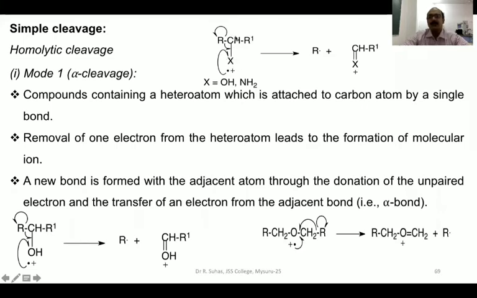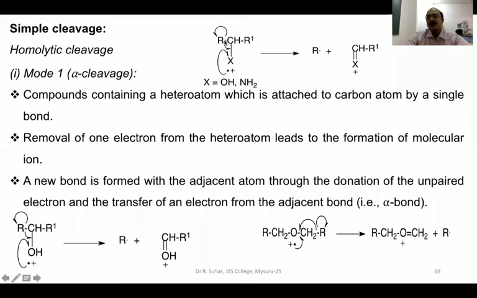So this becomes the functional group and this bond becomes alpha, or this bond becomes alpha. Both the bonds can be subjected, only one at a time. Here for reference sake, we have taken this bond as alpha bond. So this is the functional group and this is the alpha bond. We can say that this is homolytic cleavage. Homo means same, lysis means this bond will be cleaved equally.